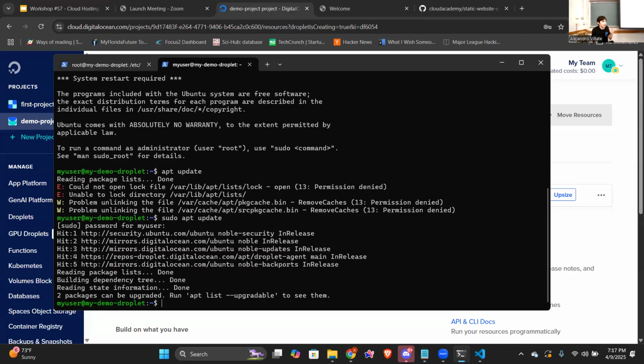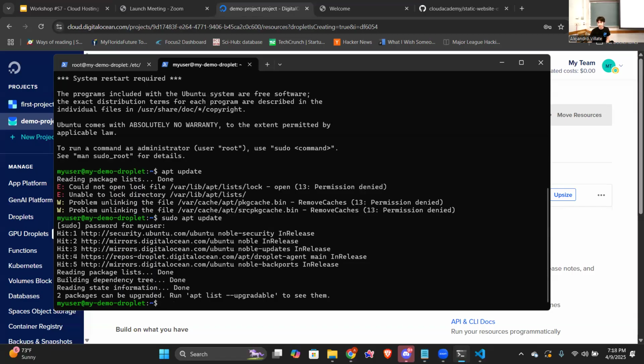And speaking of security, the next thing that we want to do is set up a firewall. I'm going to talk through how to do that with code first, and then why to do that. Linux machines come with a firewall called UFW, which stands for Uncomplicated Firewall.